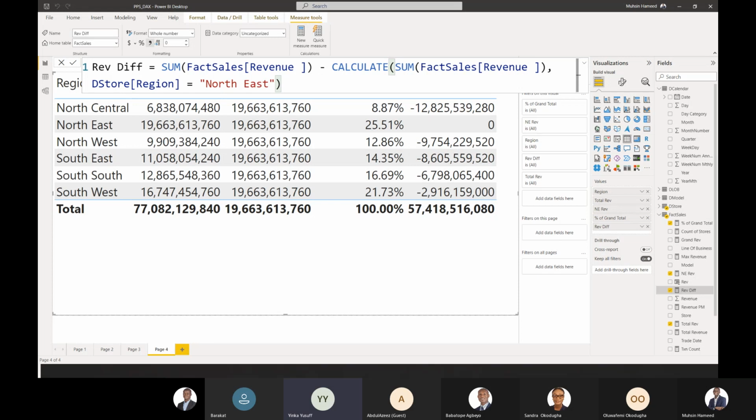Then the DAX foundation we have, I think we've gotten a bit of solid foundation which we can actually build ourselves upon. Okay. Thank you, Yinka.